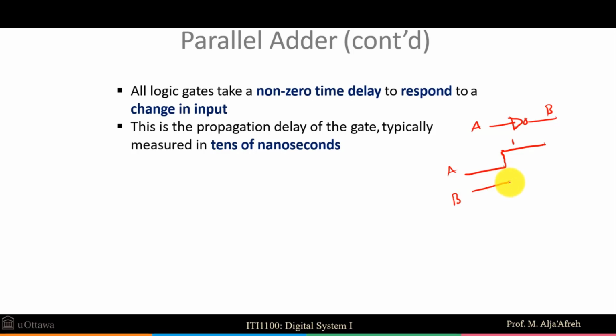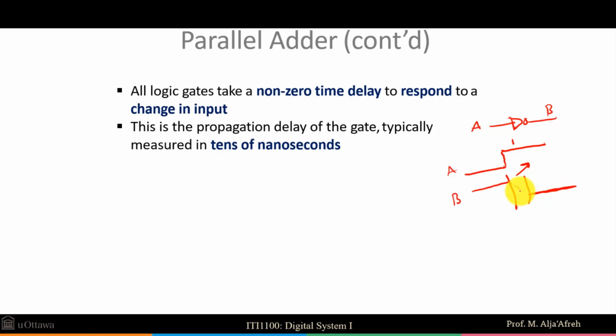Because it's a material and there is some resistance, and the signal needs some time to travel. So in nanoseconds, this output will be changing to 0. This is a transition time, and it will give me a false output. So what I have to do is wait until the output changes to a steady state, then capture my output.